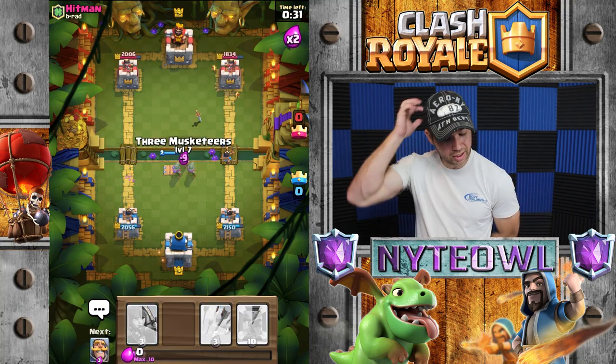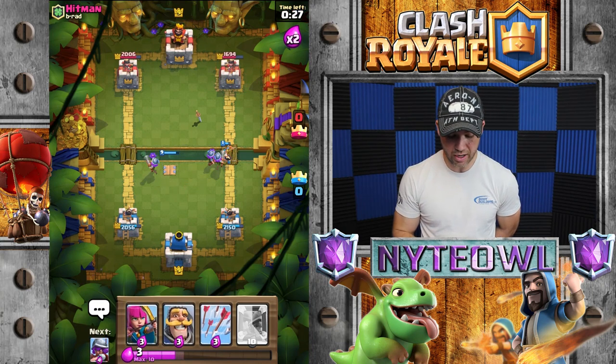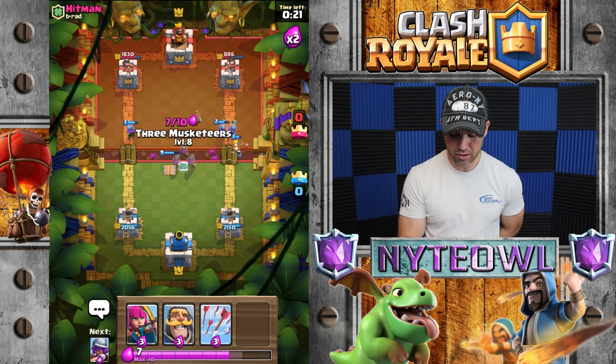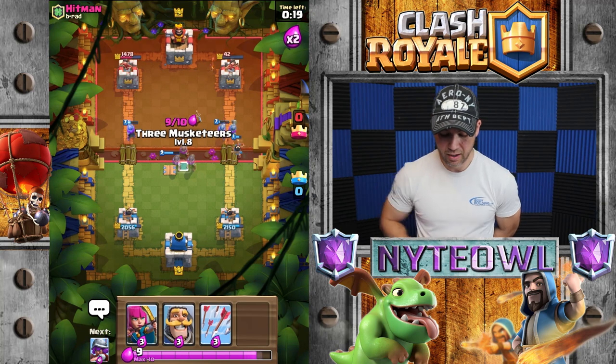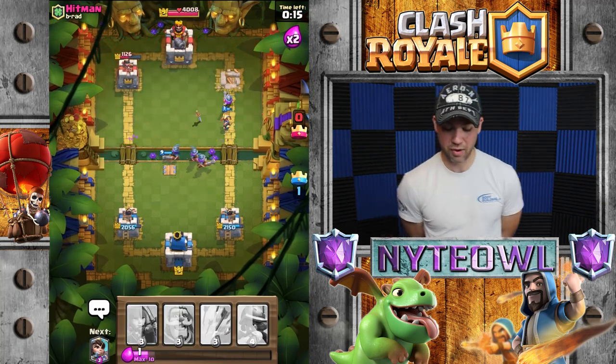We're going to drop Three Musketeers at the bridge this time just because he does not have his Inferno Tower in rotation anymore. And then what are we going to do? We're going to drop another Three Musketeers because I think he gave up after he lost that one Heal spell. He gave up, and so I'm okay with that. Whatever, we'll take a win.